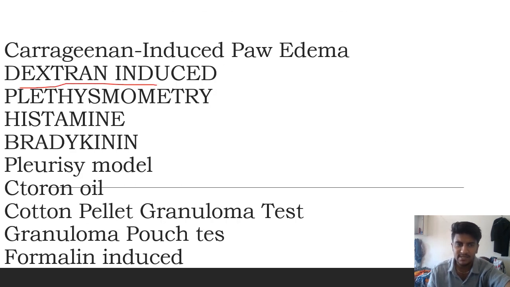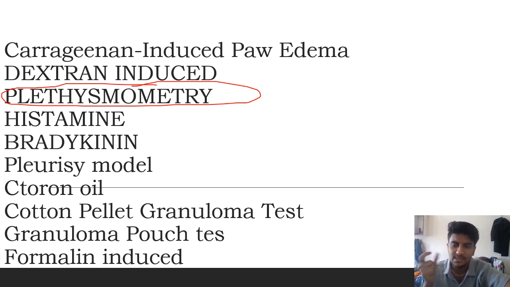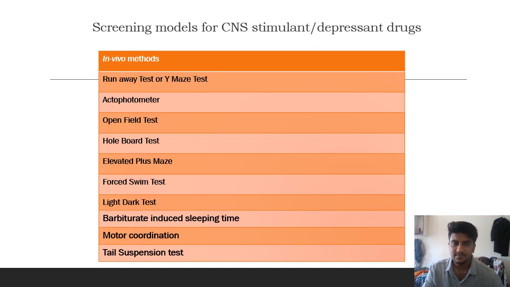Besides that, we have a specific technique called plethysmometry. Plethysmography is another very important, widely used technique in asthma. It measures the changes in the volume in different parts of the body. It can be used to check blood clots as well, or for penile pulse volume. It can be used to check the tidal volume in respiratory conditions. So we have bradykinin-induced and substance P-induced models, right? And other models I've already mentioned previously.